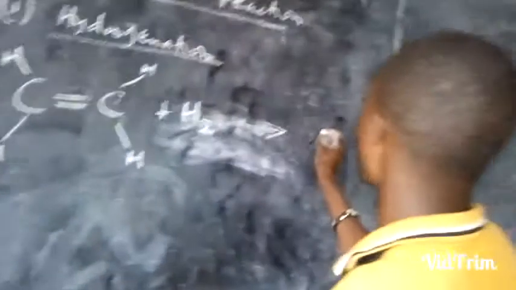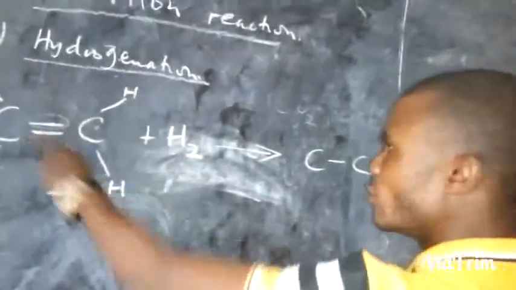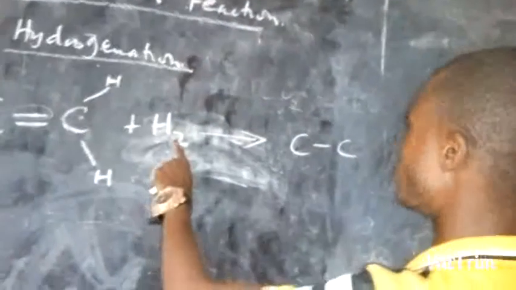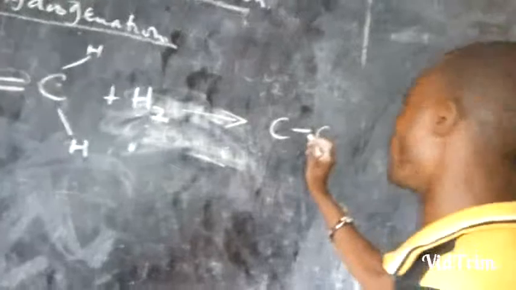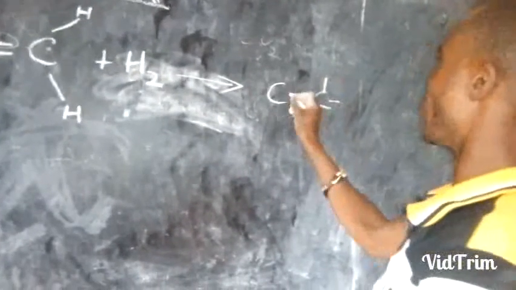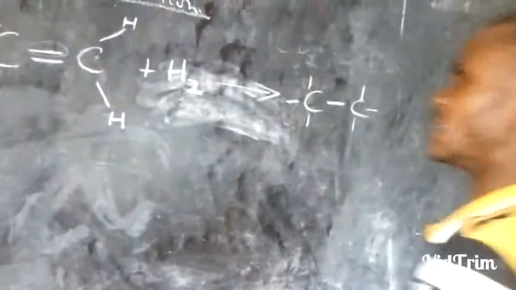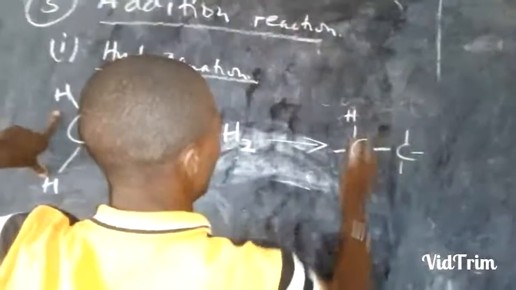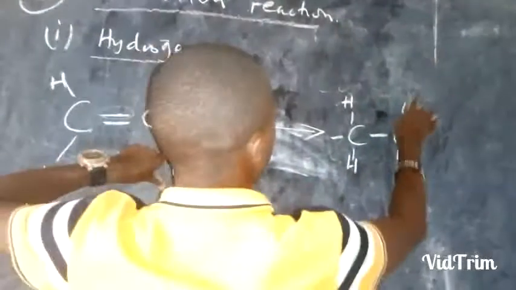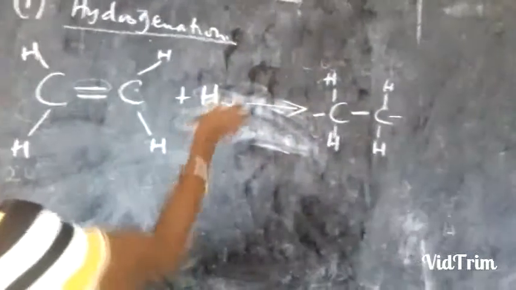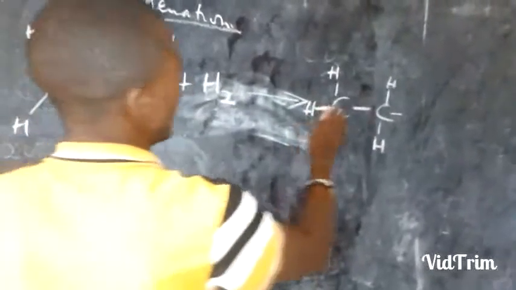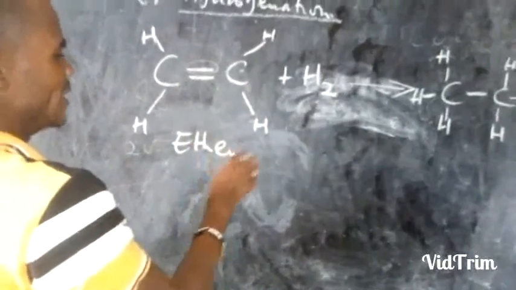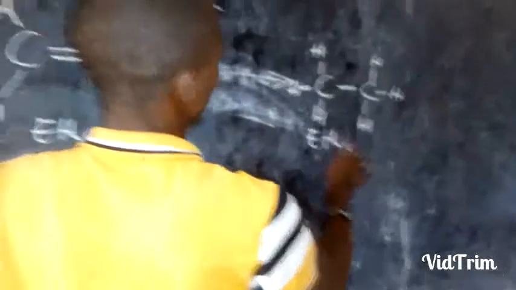When one line is broken from that reaction, you are now left with one line between the two carbon atoms. No more two lines, but just one because of the presence of the H2 here. Now each carbon atom will have valency of 4. Initially, I have two hydrogen atoms attached to one carbon here, and two hydrogen atoms here again. Now we have added two hydrogen atoms again. One is coming at the starting here, and the other one at the end. Now this one is the ENE, which is ethene, and this one becomes ethane, the ANE.